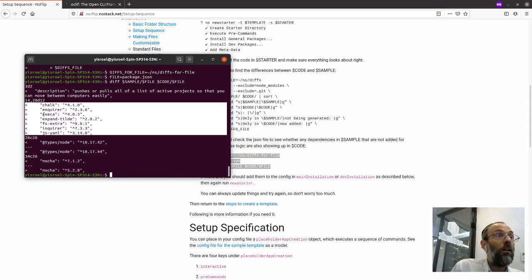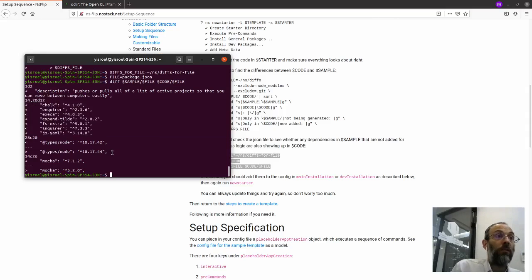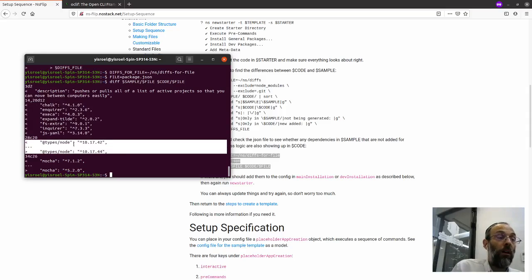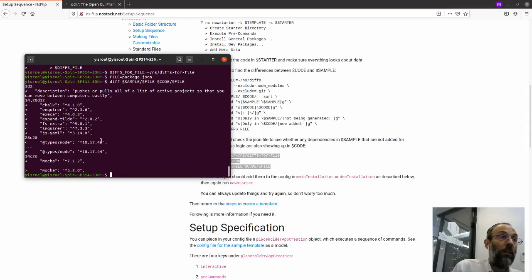Here are a number of packages not appearing in our version, and it turns out that all of these are relevant to the particular business logic of sample. So they're not going to be something that we're going to need. Here we have a difference in versions where the code file has a later version than the original project. And that simply means that a later version has come out, and that's great as long as it's non-breaking. Judging from the number, it's probably non-breaking.